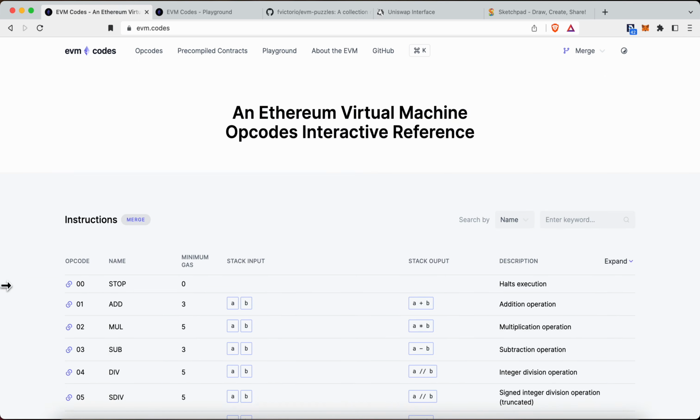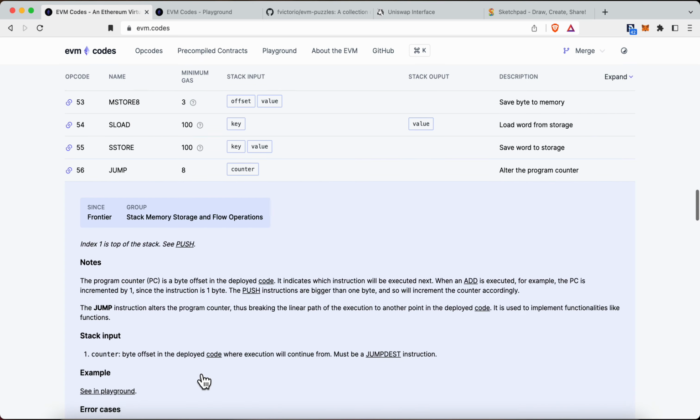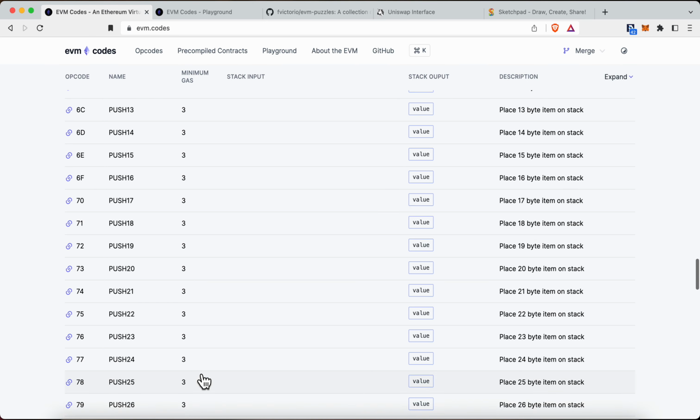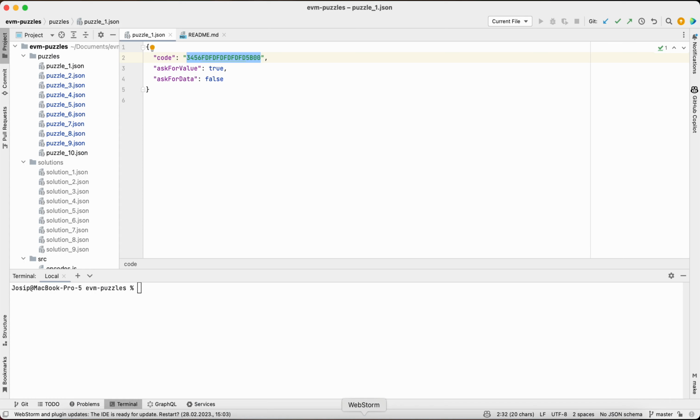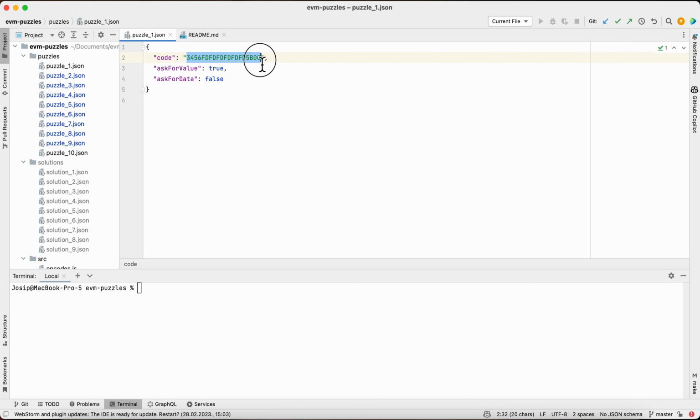Each opcode is actually two digits, and when we are going to be solving these puzzles, we are going to be going through the description of each opcode, and we'll go into details on how it works. So let's go to the first puzzle. Each puzzle is structured in a way that you have a certain piece of code.